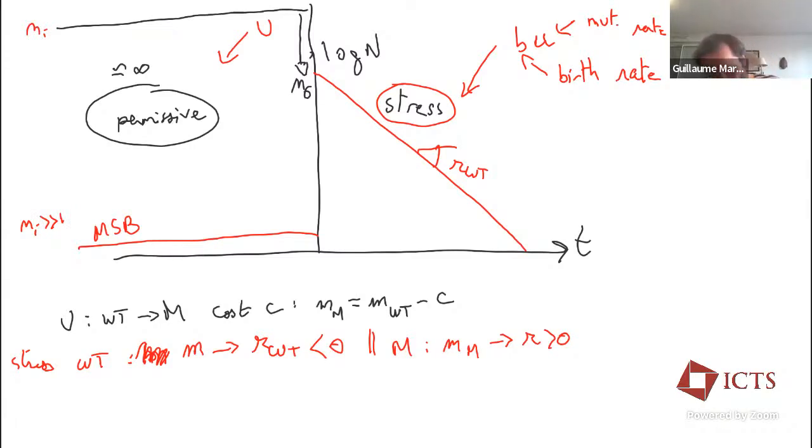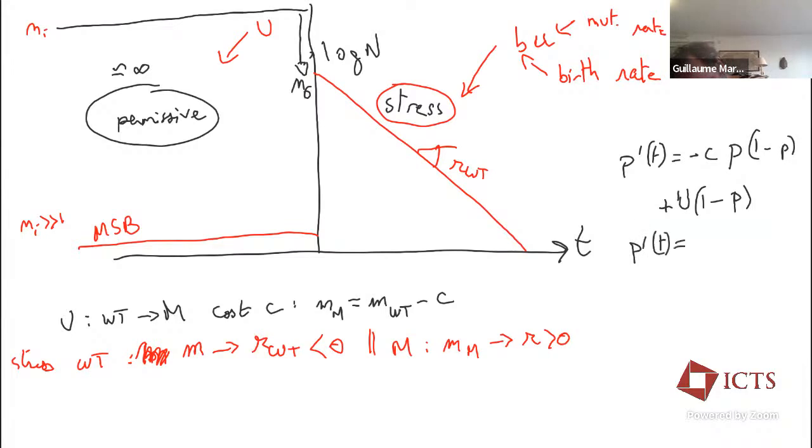If we say we are at mutation selection balance with an asexual, then the frequency of the resistant mutant is S. In our case, S is minus C, because it's a difference between two mutation fitness. P, 1 minus P, plus mutation rate per unit time, times the frequency of the guys who mutate to the resistant, which is the other guys, so the wild type. So 1 minus P. And we say that we've been in this state for a very long time, actually an infinite time. So because of that, we set to an equilibrium, P prime of T equals 0. And we have P equilibrium equals, if you simplify this, you will see, it's very easy to see, that it's equal to U over C. If C is bigger than U. Otherwise, P equilibrium equals 1.